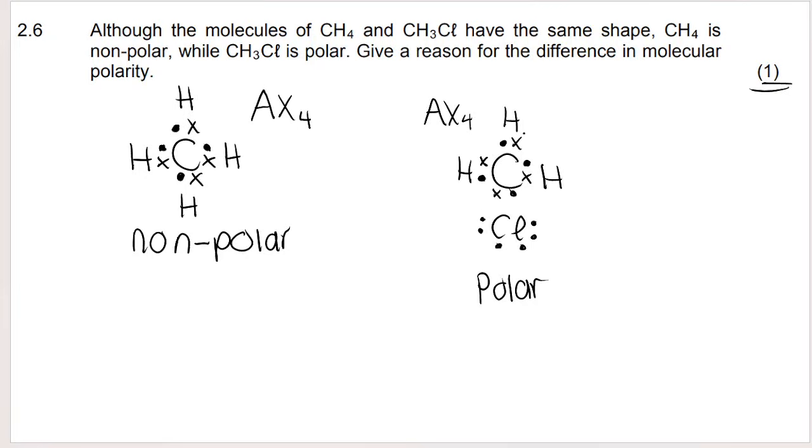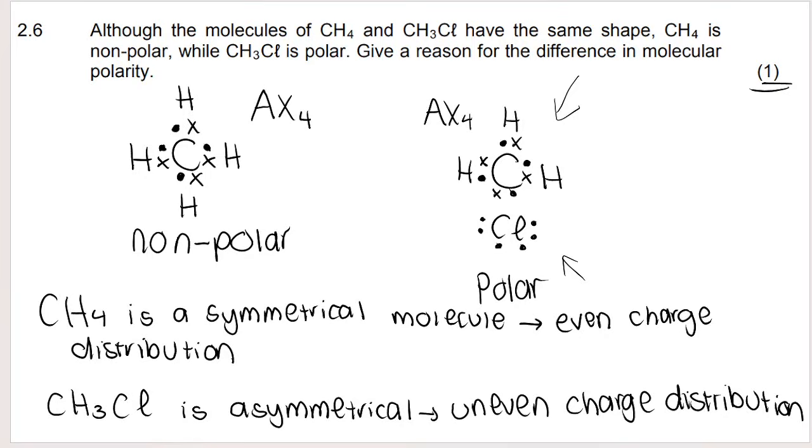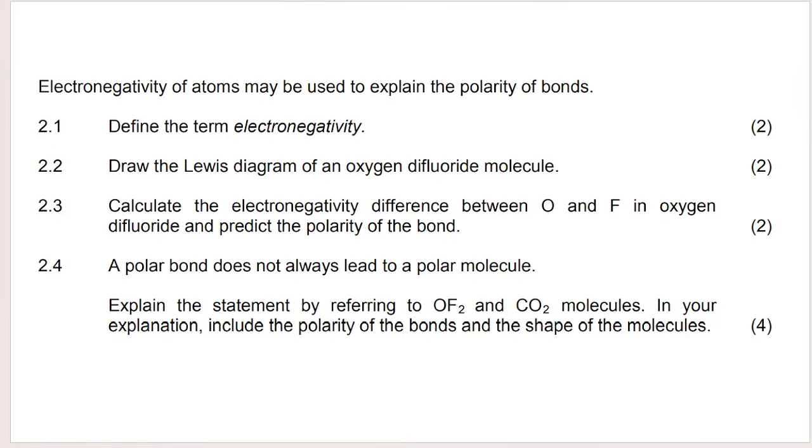So one side of the molecule, this top side of the molecule, if you want to say it like that. Remember, these molecules exist in 3D, so just keep that in mind. But this side of the molecule will have a different charge to this side over here because Cl has a very high electronegativity compared to hydrogen. So your answer is that, and just remember that when we speak about symmetrical versus asymmetrical, we're speaking about charge symmetry. Symmetrical means an even charge distribution, asymmetrical means an uneven charge distribution. So that's what we mean when we speak about symmetry. Let's take a look at the next question.